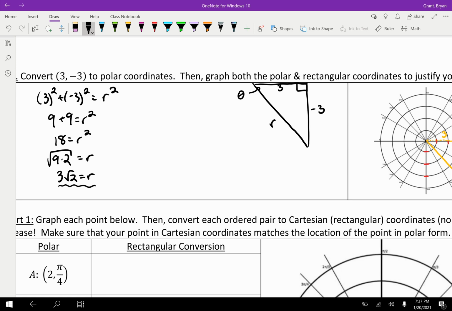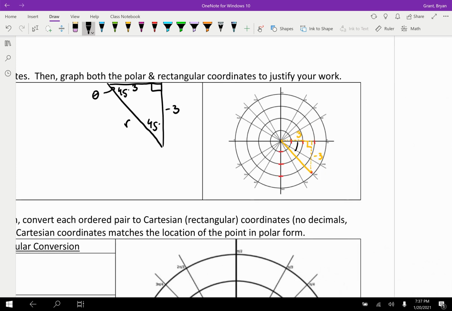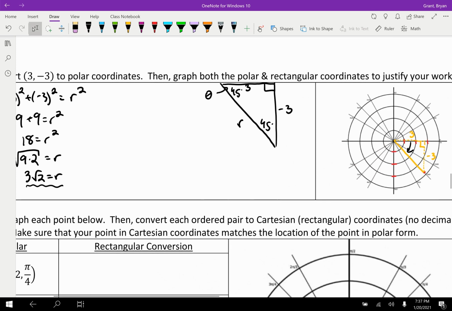A couple ways to do this. Option number 1 is the easiest, and it involves you knowing your right triangles. You go, oh, those are the same value, therefore this must be a 45, 45, 90 triangle, which means that we just had to rotate backwards. So I think theta in this case is -45 degrees.